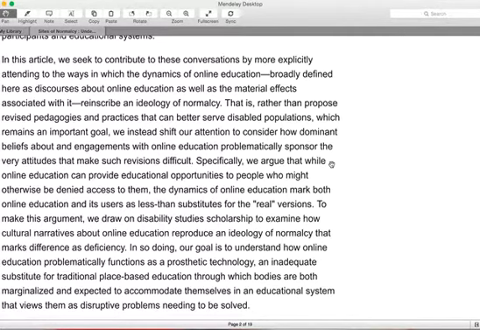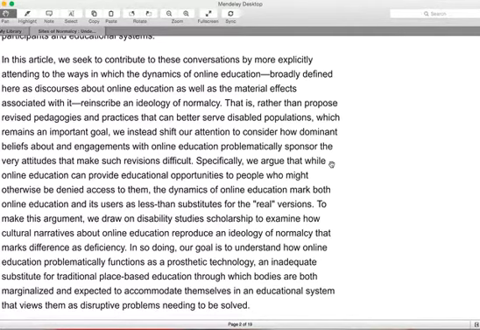So I'll make a note of this and provide a few keywords or paraphrase of what they are actually arguing. So I'll write argument, online ed dynamics, insufficient replacement for face-to-face classroom. Of course, it doesn't capture the full heart of the argument, but it gives me some keywords to keep in mind as I continue reading.